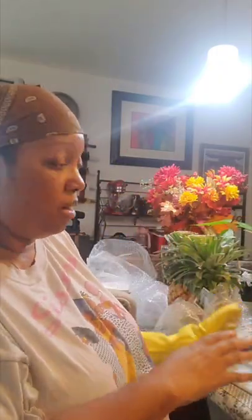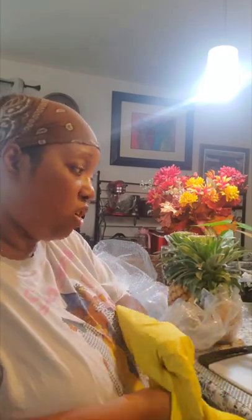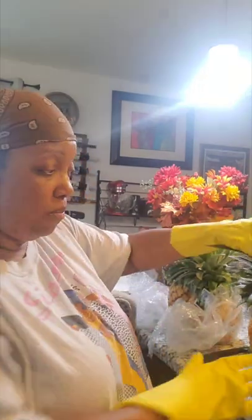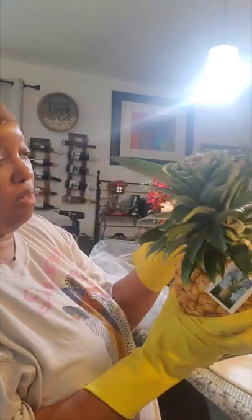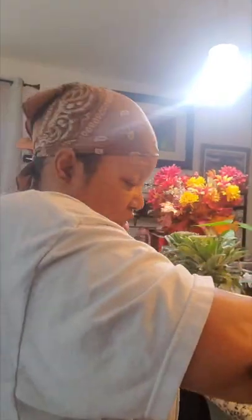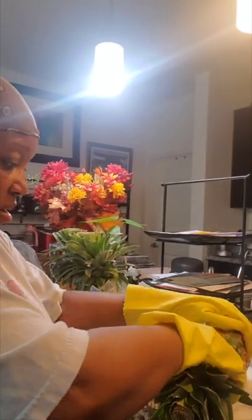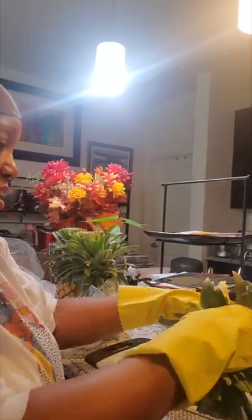So I have my pineapples here, and the instructions tell you to twist off the tops and then cut them and all of that, and then you're going to harden off the tops. So I'm going to twist. I'm not that strong. I'm just rolling. Let you see what I'm doing. I'm kind of just rolling and twisting it out. Oops.